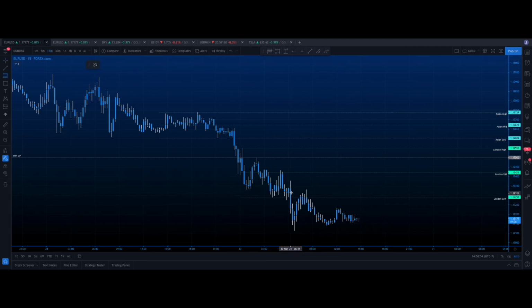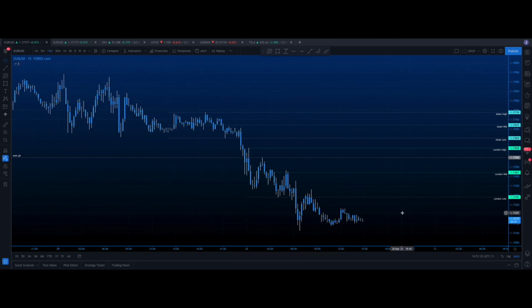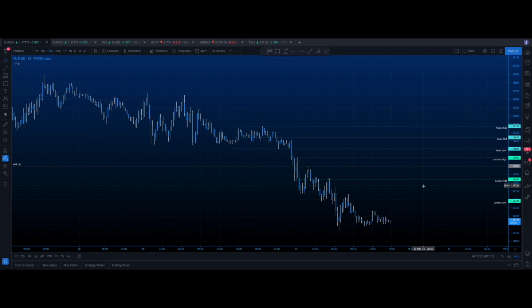I did like this trade for a re-entry. I believe it was from swing high to swing low. Another 61.8. I could have executed this, but as you guys can see, the volume dies down and our Fibonacci is not met because there's no volume here. So this is really the optimal time when I like to trade, early in the morning. I like this type of trading, and it actually lets me get in and out of the markets and go on with the rest of my day. So anyways, this is the trade for today.